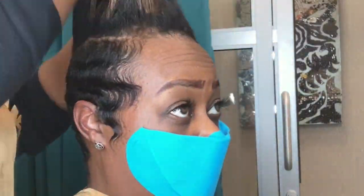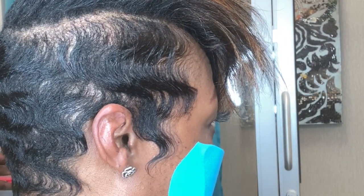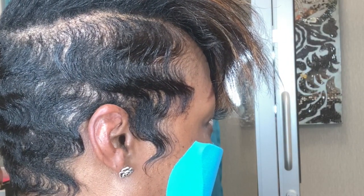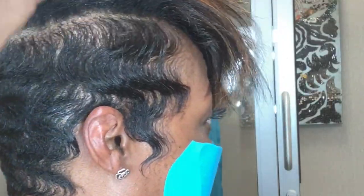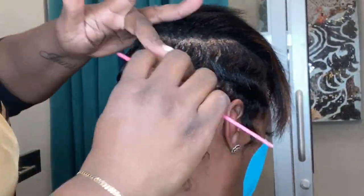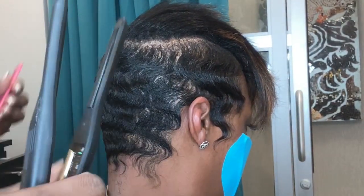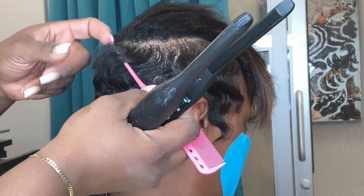So we didn't want to disturb the wave preliminarily. We wanted to make sure that it was fully intact. So now that her hair is dry, I put a little bit of Frizz Tamer and Shine Serum on her hair. And then for the wave area, I did go through and disturb the wave slightly because I was using the curling iron just to kind of emphasize the wave slash curl.